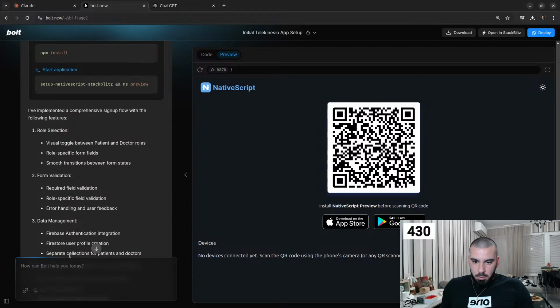Alright, so we'll say the preview window shows the same QR code, and when I try to scan it, I get an error that Safari cannot open the page because the address is invalid.